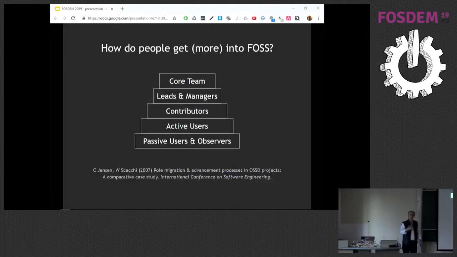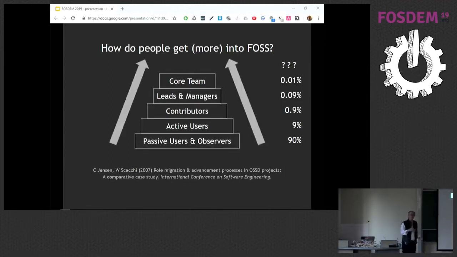So how do we do this? Well, people have studied this, right? The general idea is that a community starts with lots of people that maybe use the product, maybe just watch and think about it. A small number of them become users, a small number of them become contributors. Eventually you work your way up. This is not data that I have any source for, but I would argue that this is actually optimistic. 90% passive users, 0.01% core team.